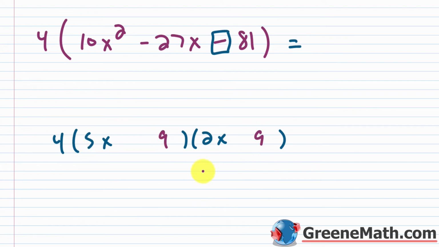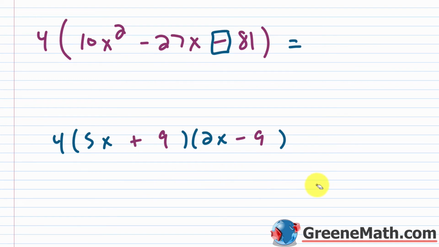So 5 times 9 would be 45. And then 9 times 2 is 18. So if I subtract away 18, what do I get? Well, I do get 27. But I want a negative 27, so I've got to change the signs here. I want the 45 to be negative, so that means I want this negative, and I want the 18 to be positive. So in other words, I want minus and then plus, so I get a negative. So I want this to be plus.